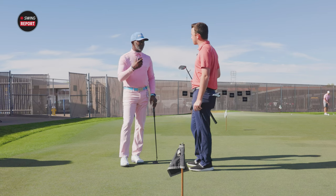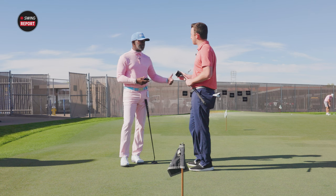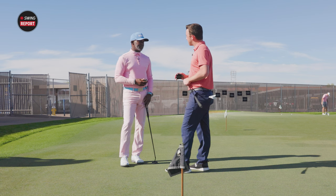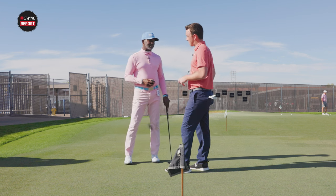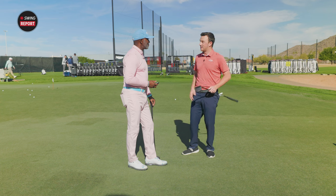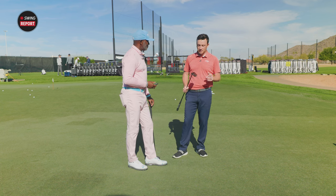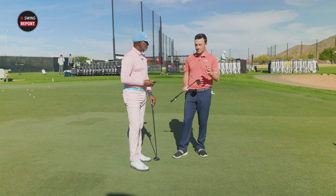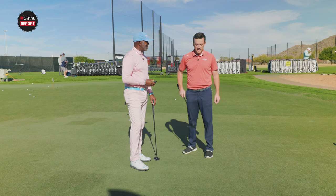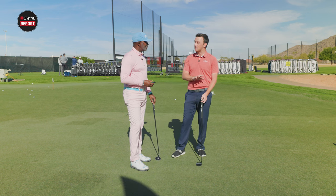That's why it's important to get fit rather than just grab a putter off the shelf — you don't know your stroke type or tempo. Using a heavier putter for a slower tempo is going to be better, and matching strong arc to someone with a lot of rotation is better than a slight or straight arc putter. The 2024 PLD milled putters are clearly winners. We unfortunately didn't have the DS72 to test today, but that's going to be a fantastic model — Victor Hovland is already winning with that shape. A lot of people are going to love these in 2024.